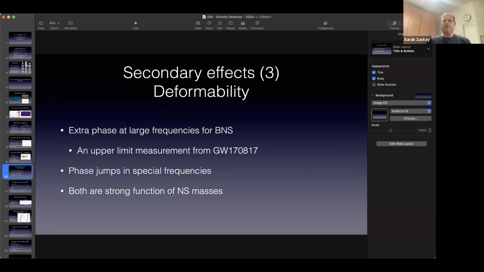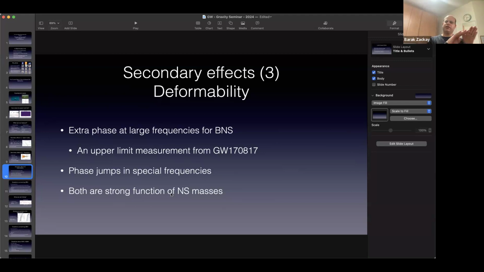Okay, there's an additional effect that is not so much talked about in the community, I think. There are special frequencies to neutron stars. For example, if you have a neutron star and it rotates, then there are some special frequencies that this thing can support. I don't remember if it's G modes. I think it's G modes. I'm not sure about which particular mode it is, but I think it's G mode. And once the orbit is exactly this frequency and you squish the neutron star at this particular frequency, then you can dump energy into this mode.